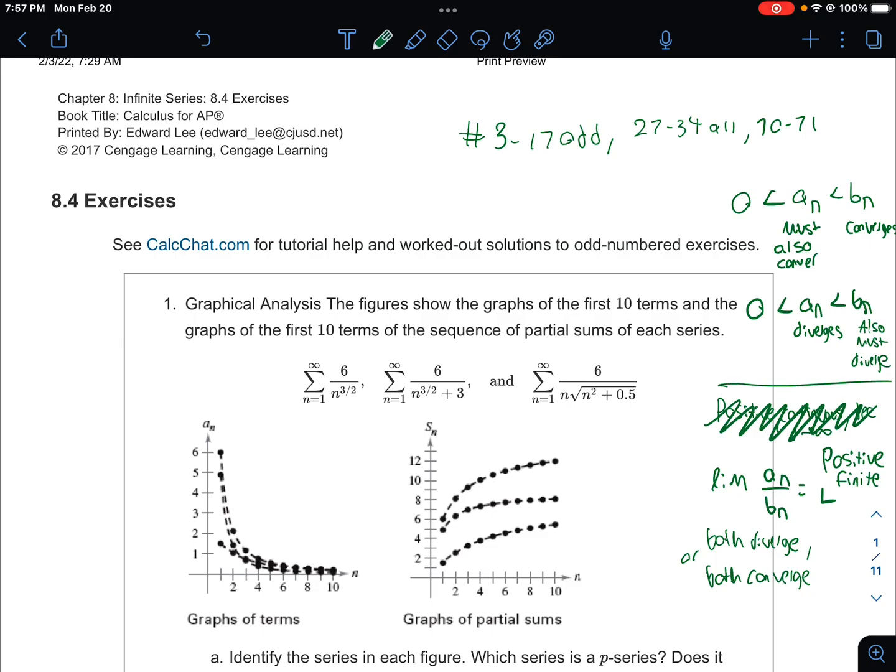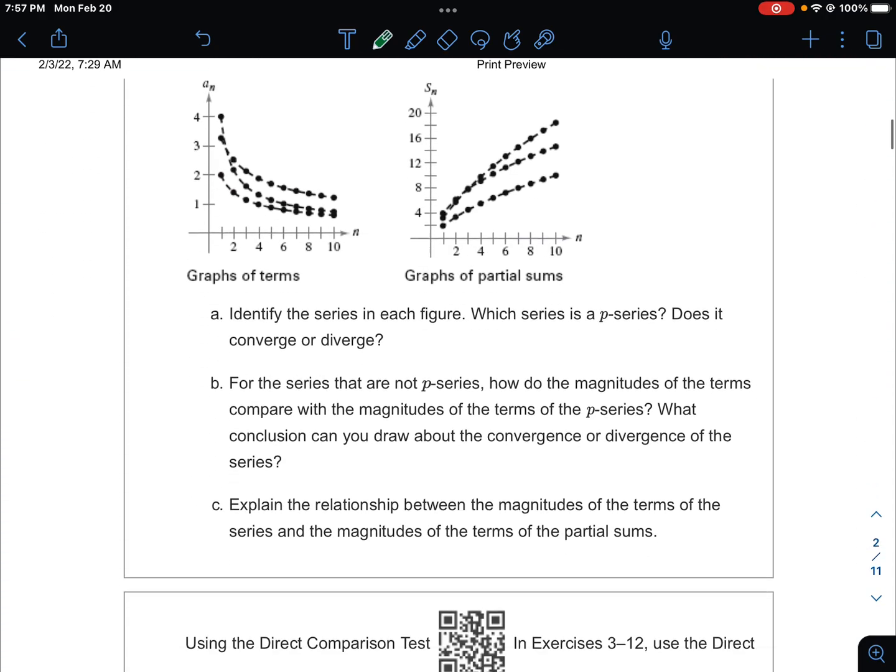We generally pick the limit comparison test when we want to prove it for a crazy function or crazy series. And we want to do the direct comparison test when there's something that we know that kind of looks like something we already have. So what we're going to do is go ahead and start out. We're going to go through like number 13, 15, some number between 27, 34, and then we'll do like 71. We're just going to pick out like 4 or 5 of these and go through it.